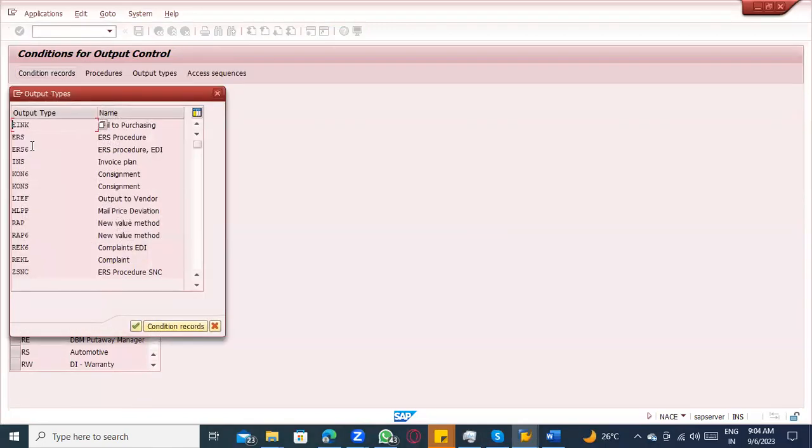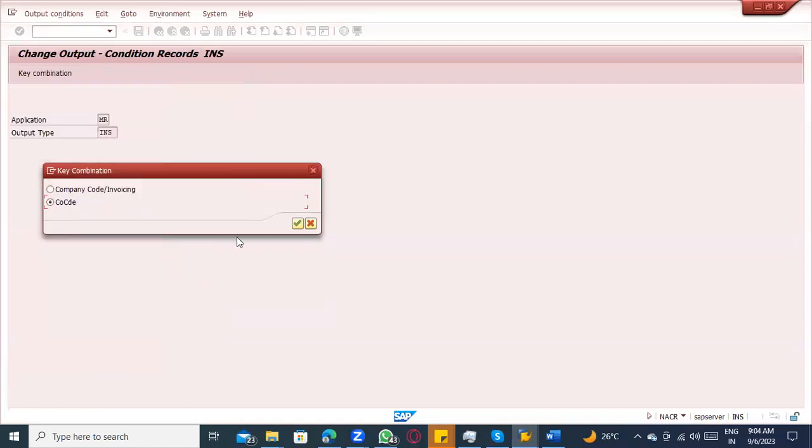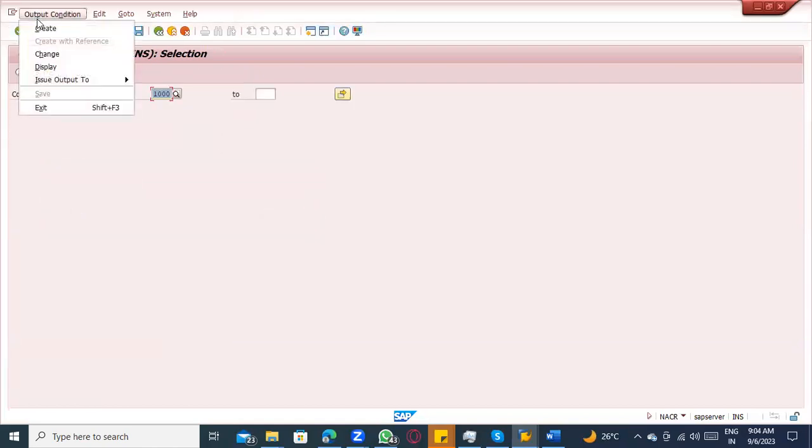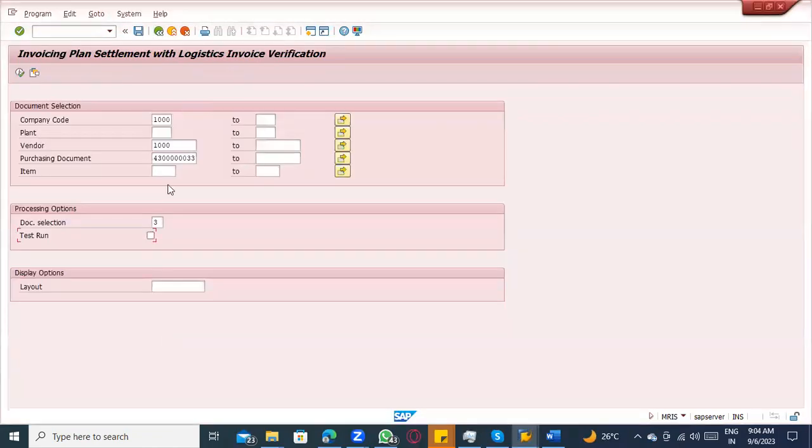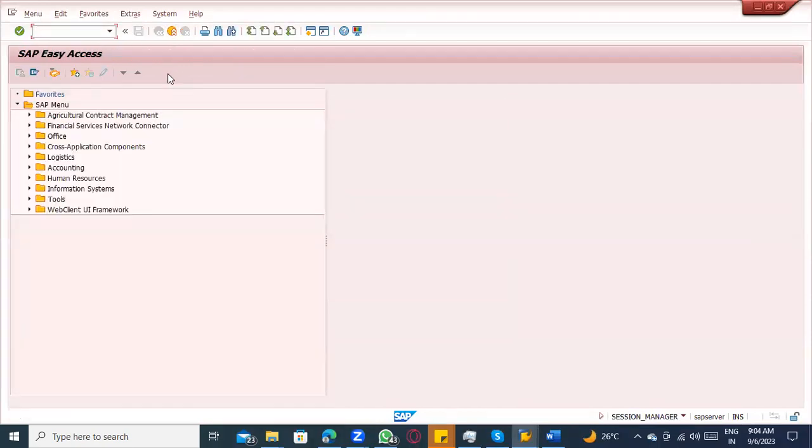Once you maintain the condition record, you can go and take the printout. Clear?